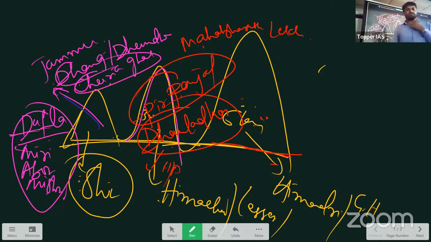Okay, so many peaks are there. You can go and search it. Okay, so all of them are part of Greater Himalayas. Remember, all of them are parts of Greater Himalayas. Okay, next, Greater Himalayas in West Bengal and Assam and Arunachal Pradesh.